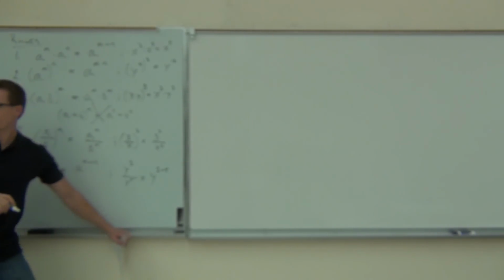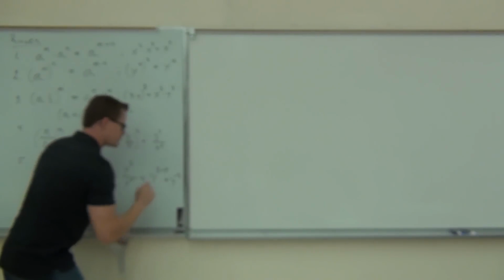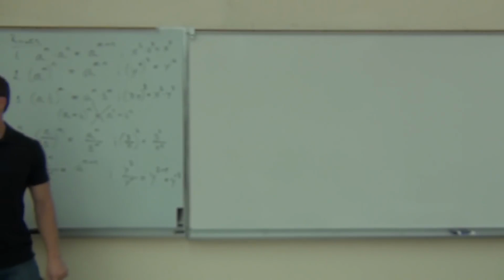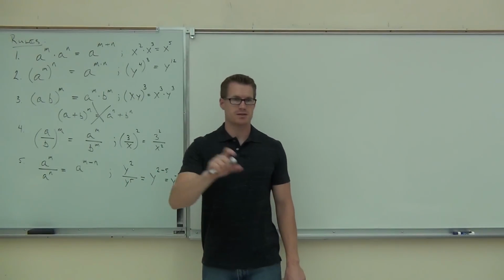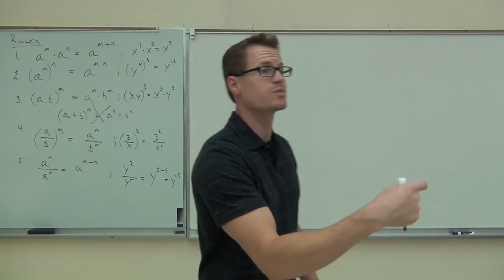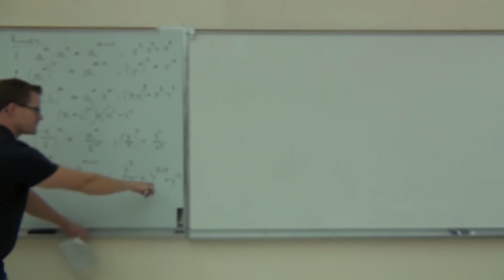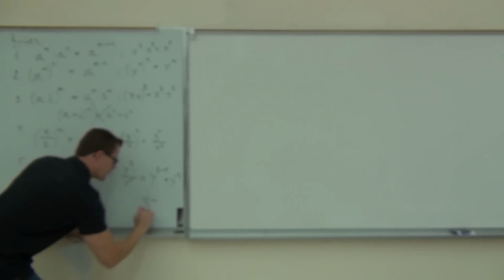2 minus 5, what's our answer going to be? Y to the negative 3. That's right. So if I write that as a positive exponent, you remember doing that last part of class last time with those negative exponents? We changed those back to a positive. You go, okay, instead of y to the negative 3, I don't like that so much. I want to do 1 over y cubed.